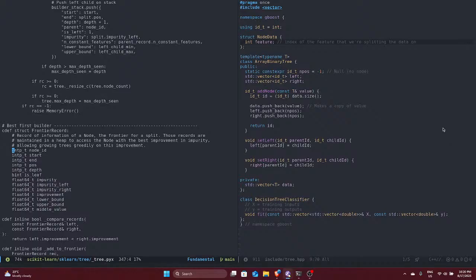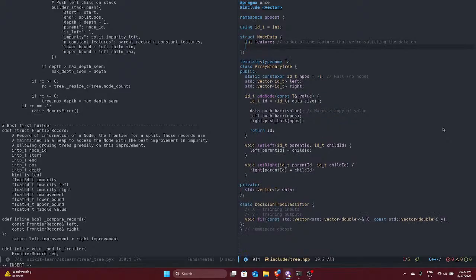Which is interesting, seems a bit redundant, but okay. I feel like given the way I made my tree data structure, I don't need this frontier record. I feel like this is a mistake in scikit-learn to have this frontier record. Unless I'm missing something, which I probably am, because they would fix it if it was bad. But I don't see why I wouldn't simply have it here, right?